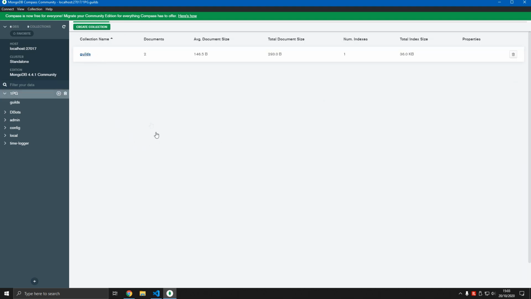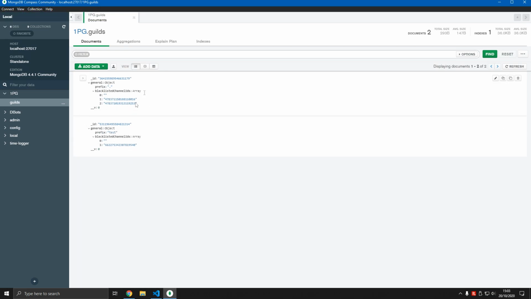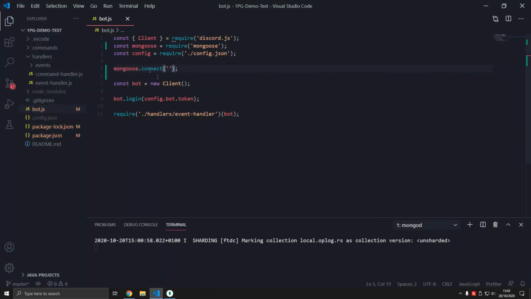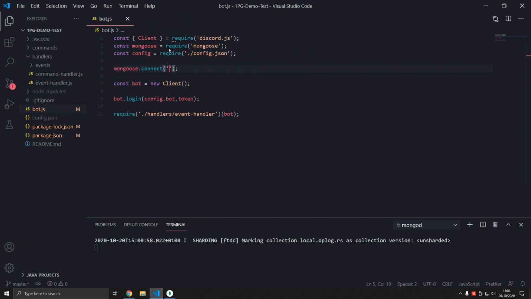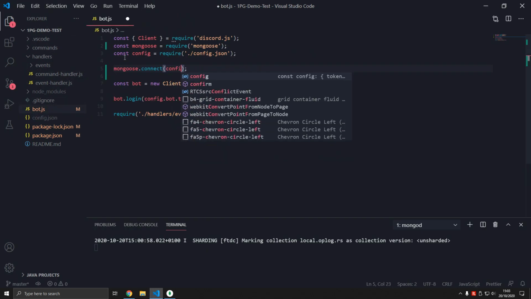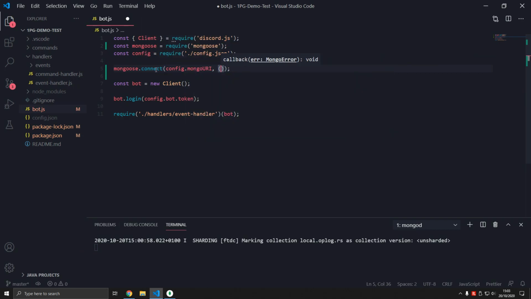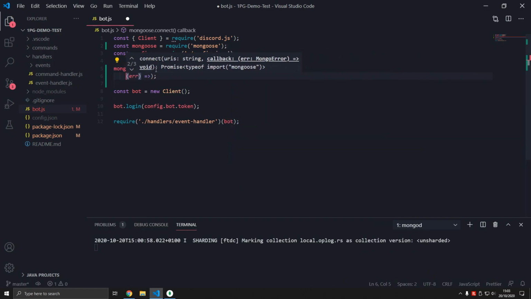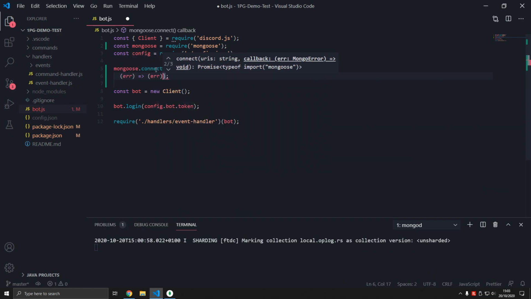We can see, here's the prototype, I believe. And it's like JSON here. But there's more types and it's in a database. It's a lot faster to access. It's a lot better than just having JSON files, which I've tried before. Yeah. So MongoDB, we connect and then it gives a callback error. So we're going to use a ternary here. Hold on. So we're going to type, if there's an error, what should we do?